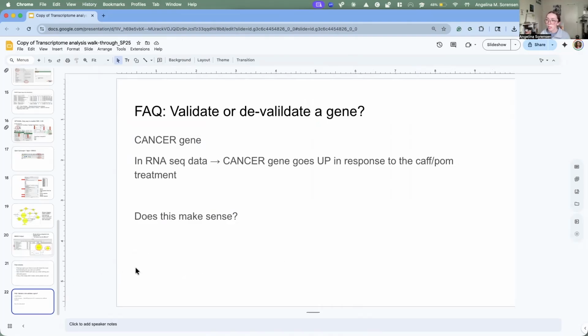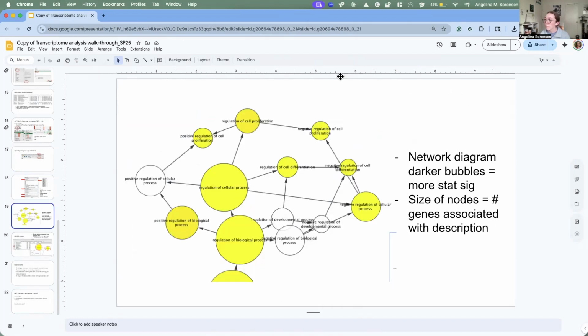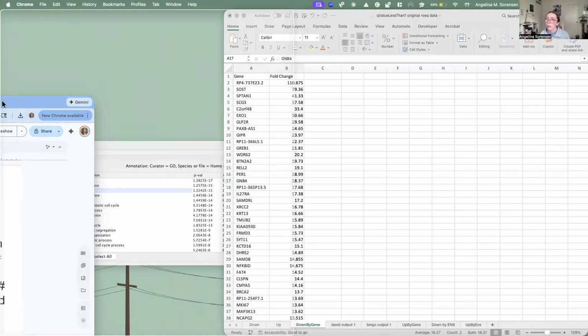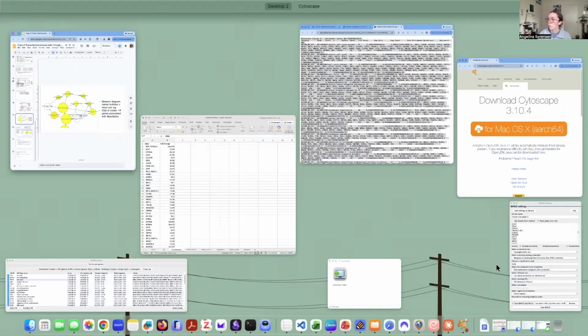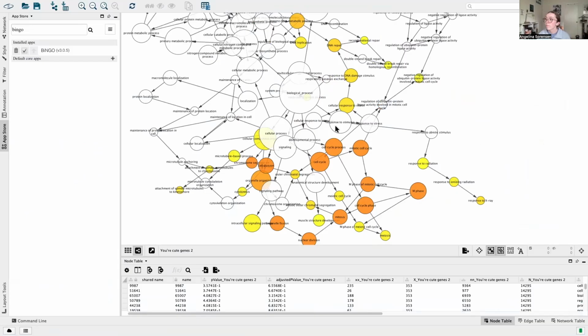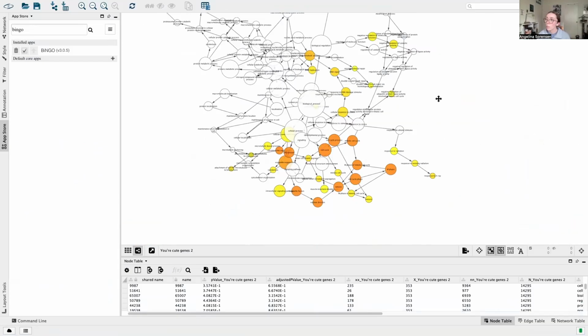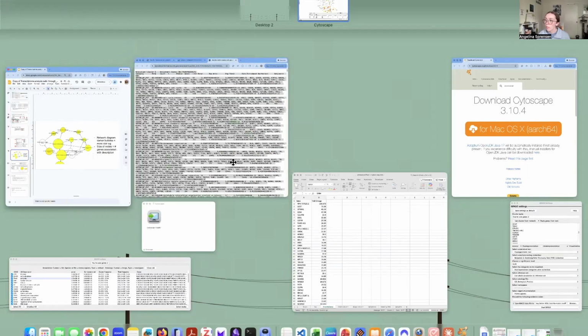Another question is kind of, how should I pick a gene? And I think I have a little bit about that in here. So here I just talked again about those bubbles that are on this screen. So again, everyone's going to look a little bit different. I put a little bit of information about what they mean.